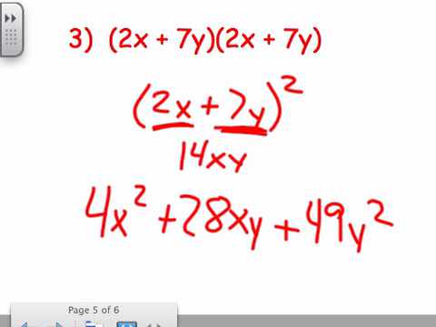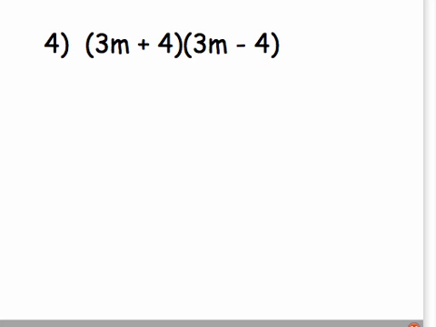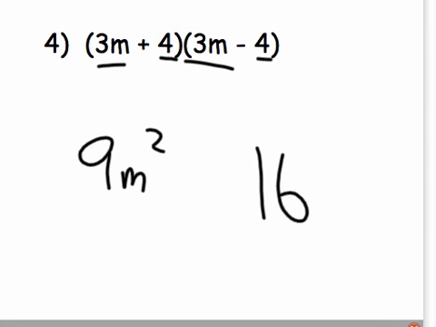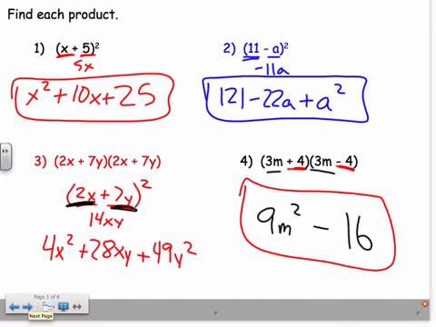Good. So if it's a square of a sum or a difference, if we're just squaring the exact same binomial, that's all you've got to do, right? Square the first term, square the second term at the end, multiply the two, and double them for the middle. And then lastly, when they're opposites, this is probably the easiest one. We square the first term, so 9m squared. Square the second term. 4 times 4 is 16. And what sign should we get? Minus, right? Because we have a positive 4 times a negative 4 at the end. And our middle terms end up canceling if I'd actually go through the FOIL, and that's why I can use that special product.